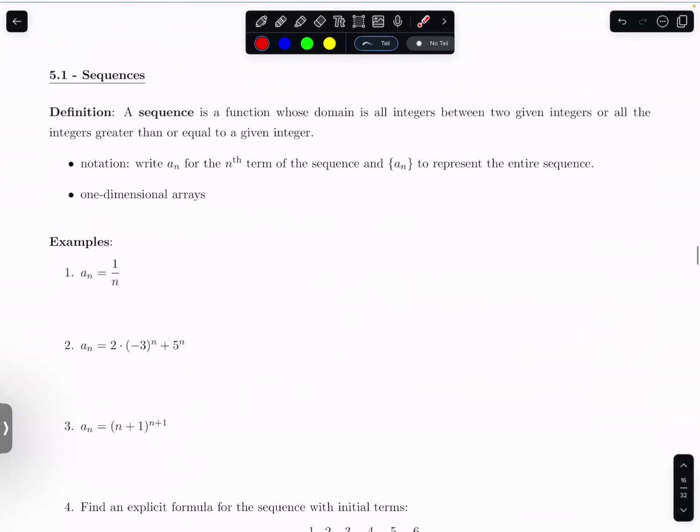We are going to start talking about 5.5. I'm not going to go too terribly far into it because 5.1, I mean, I don't want to do induction through Zoom. So we are going to just start the sequence stuff, and then we'll kind of see where we go. A sequence is a function whose domain is all integers between two given integers, or all integers greater than or equal to a given integer. That is a lot of words. Usually this is starting at 1 or 0. It's a list of things that are happening.